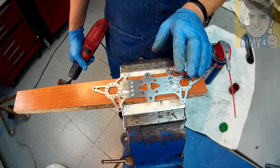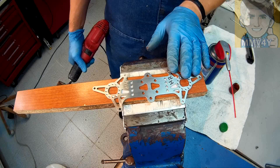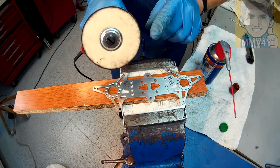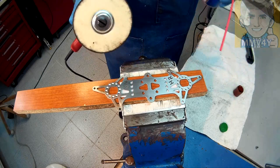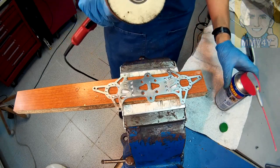I polished this down to 600 grit with sandpaper, and now I'll use the felt wheel with the polishing paste and I polish this once more. A little bit of WD-40.